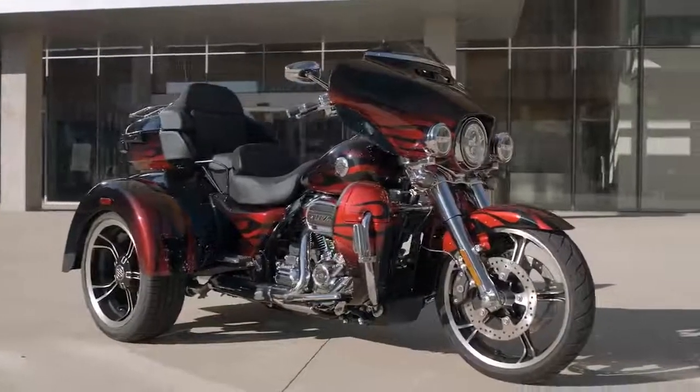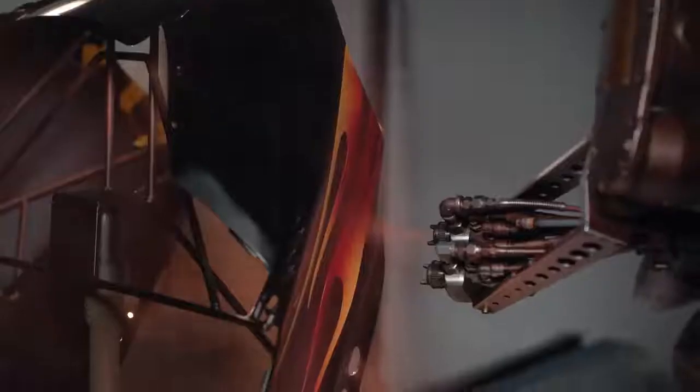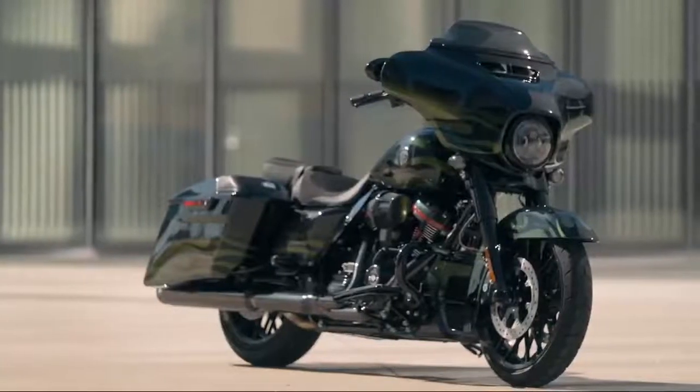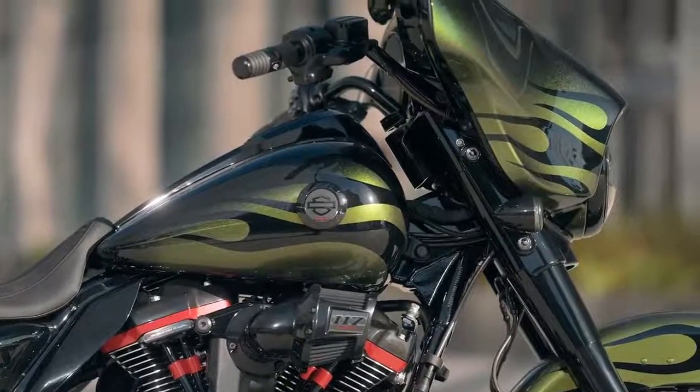Flames have been kind of coming back — we haven't done them in a while. We wanted to do a ghost flame with our fade technology, which is exclusive to Harley-Davidson and we do it in-house. It's a testament to the skills of our manufacturing facilities. It's a paint mask technique that allows the fade to go through the flame, then remove the mask and achieve the look. From some angles you won't even notice the flames, but from other angles they're loud and proud right in your face, which is really cool.